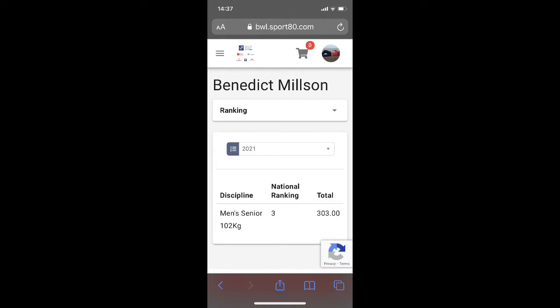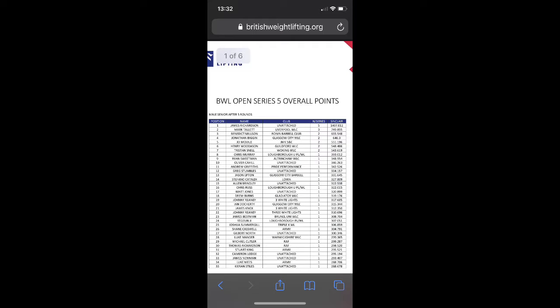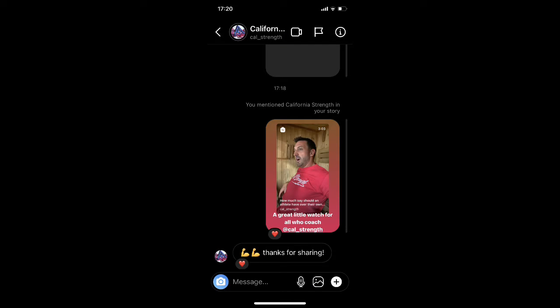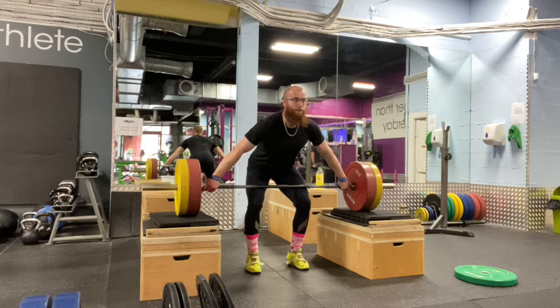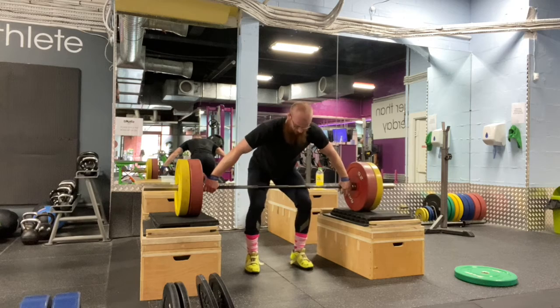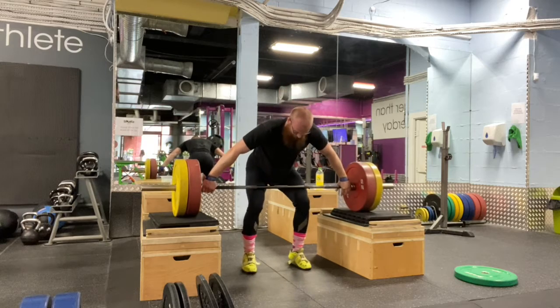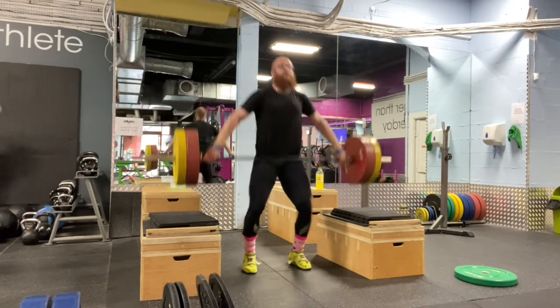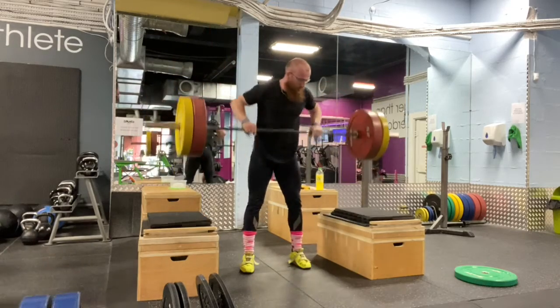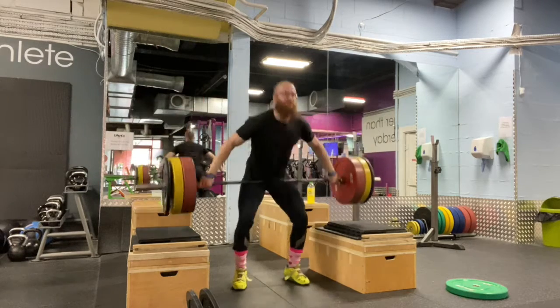The competition results actually came out, so it was official, 303, so I'm third. And then some back bends. I'm actually third overall in the Open Series, even though I've only done 2. Cal Strength messaged me. Some tryhards have done all 5 of them, and obviously you're gonna win if you've done all 5. There's one guy on 3, and I think I'm the first of all the people who've only done 2, so I'll take that. Saying that, Chris Murray's only done 1. If he does 2, he'll probably beat me on 3, so it is what it is.